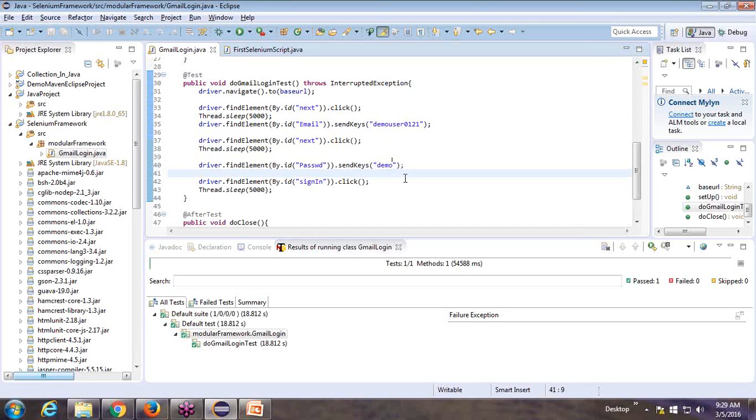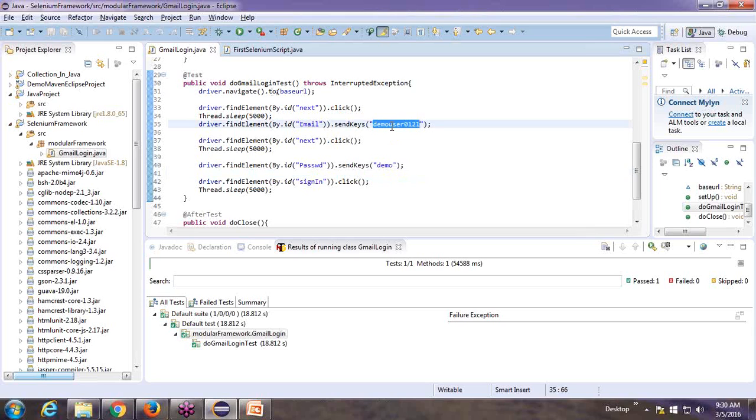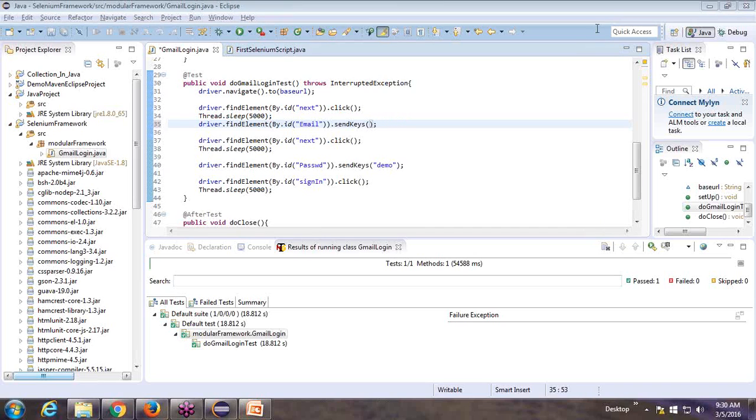Either the data will come from your excel sheet, or from a normal text file, a database, from anywhere you can get it. So when you would like to use this, you can just take it here, and what you do is call it as a username.